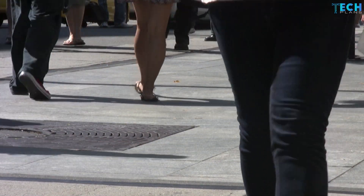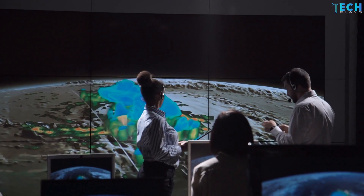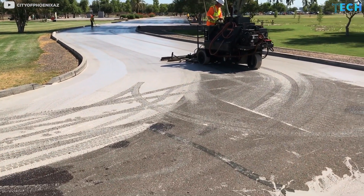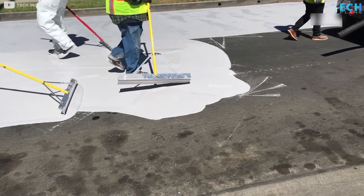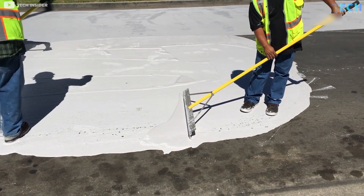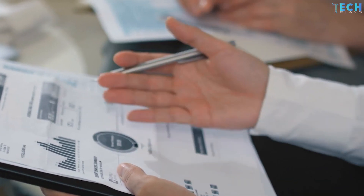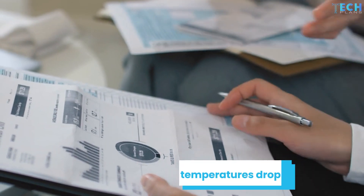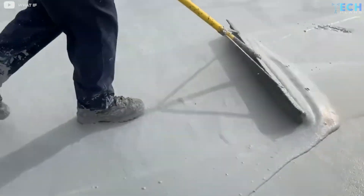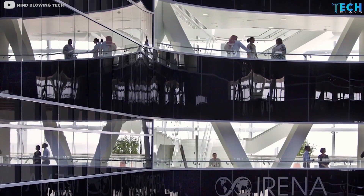Climate experts believe these moves will go a long way to reduce the harmful effects of climate change. Other countries are taking cues from Singapore and launching their own climate-friendly projects. In Los Angeles, authorities launched the Cool Pavement Pilot project, which transforms the road network by painting dark asphalt surfaces white to deflect heat away from the ground into the atmosphere rather than absorbing it. When the project was completed, planners noticed that temperatures dropped by 5.6 degrees Celsius. Similar programs were tried in New York, Seattle, and Chicago, where roads and pedestrian walkways were painted white and new roads were paved with light-coloured concrete. Masdar City in Abu Dhabi is where Singapore originally got the idea to develop its Cooling Singapore initiative.